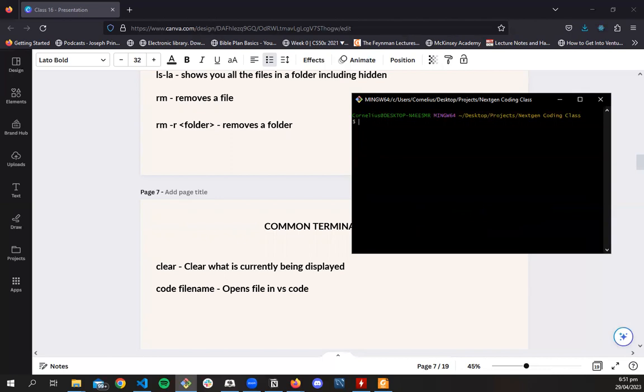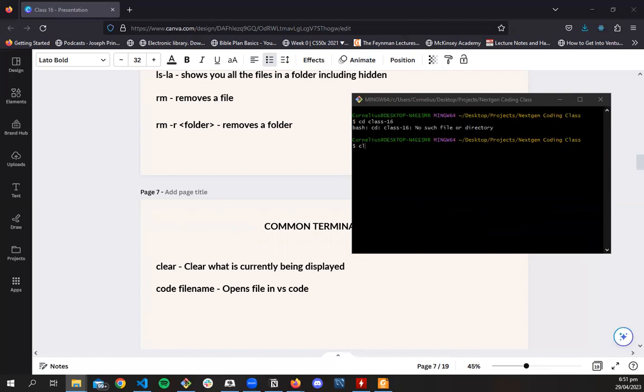Now, I have a folder called class 16, I think. I'm not sure. Let me check. I have a folder called class 16? If not, let's just create it right now.